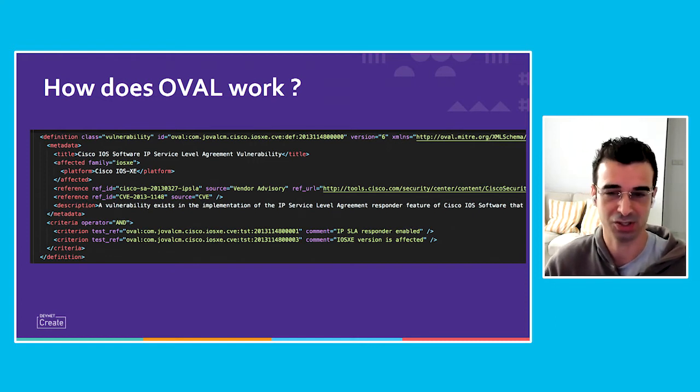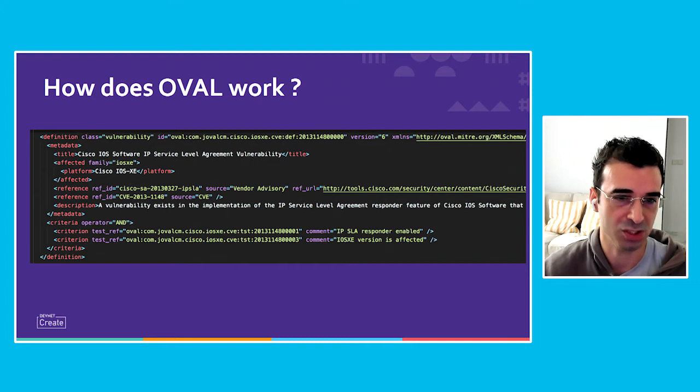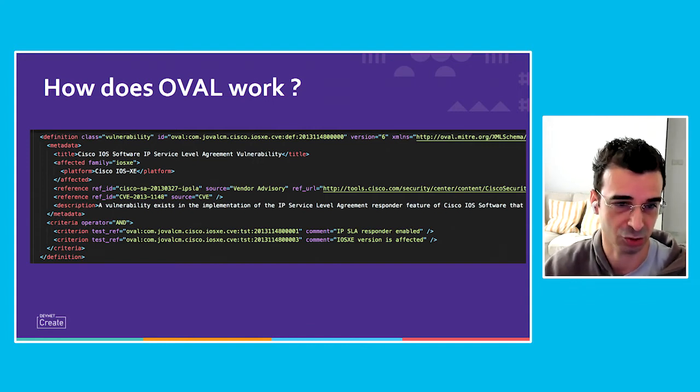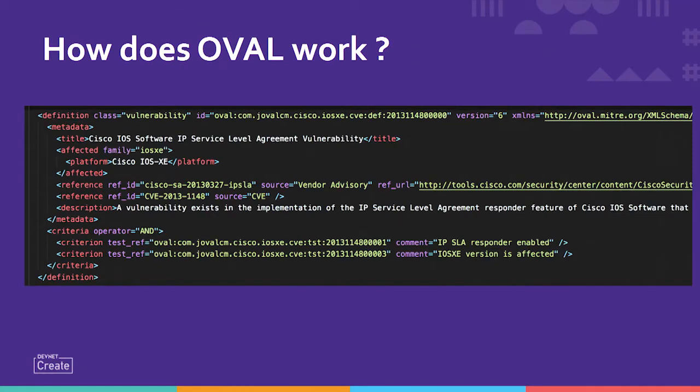So here's a practical example of a vulnerability definition in OVAL format. Again, although I'm focusing on Cisco today, if you look at other systems, the vulnerability is presented in the same format. Obviously, the first XML tags are going to be around some metadata specific to the vendor or to the OVAL definition publisher. So you have things like the vulnerability title, the Cisco advisory, and then some hyperlinks.